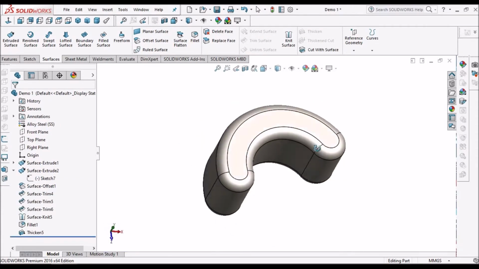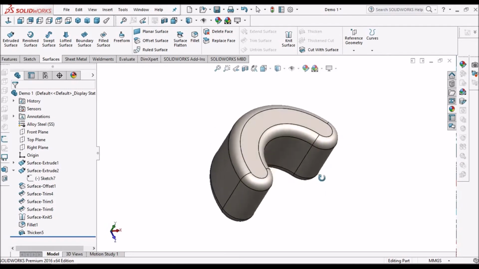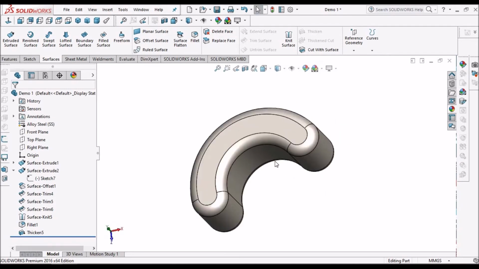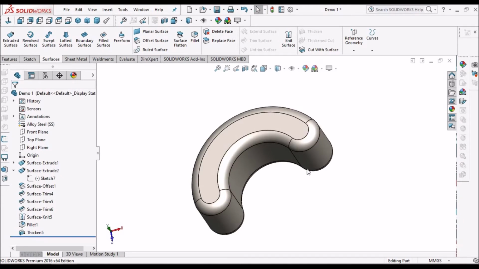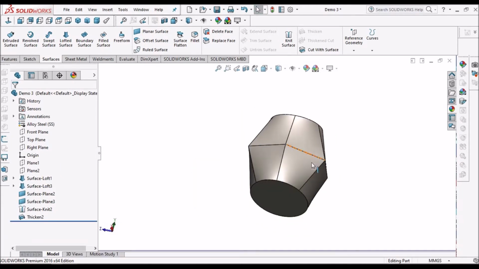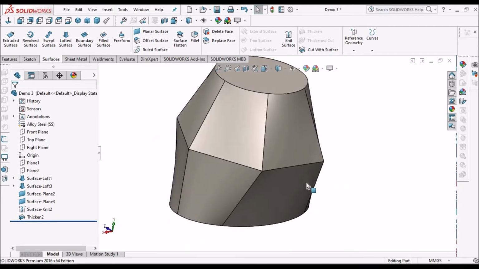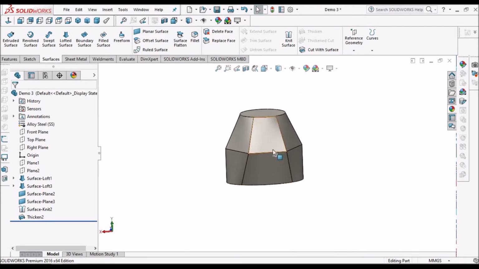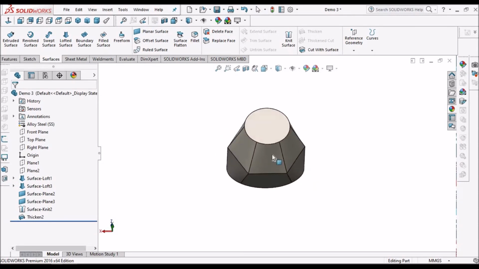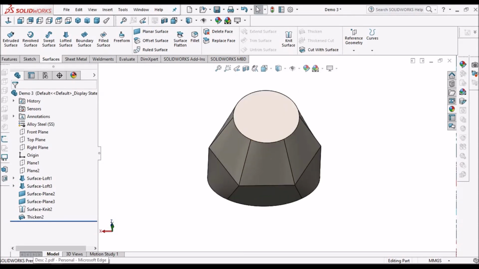So I am going to show you how to create knit feature with extruded surface. Also I am going to show you how to create knit feature for lofted surface, and I am going to show you other parameters of the knit feature.